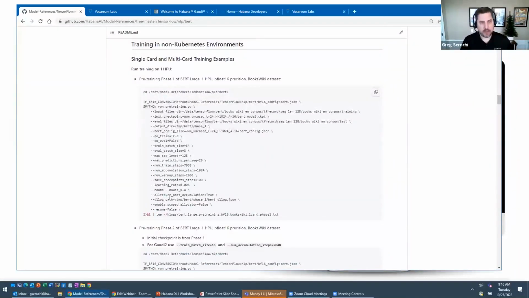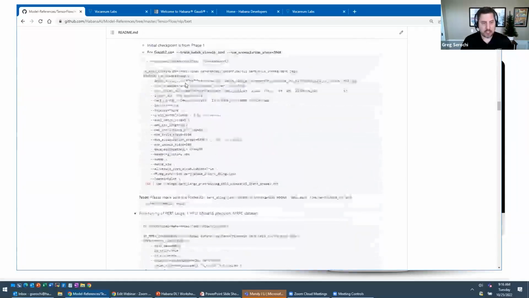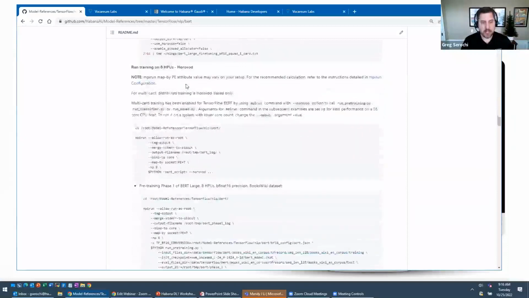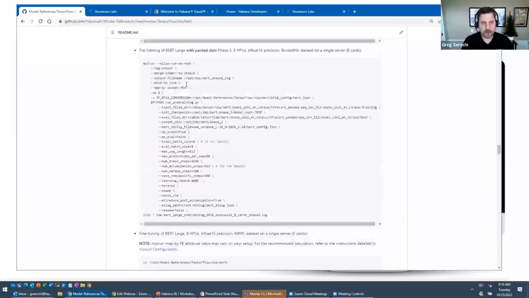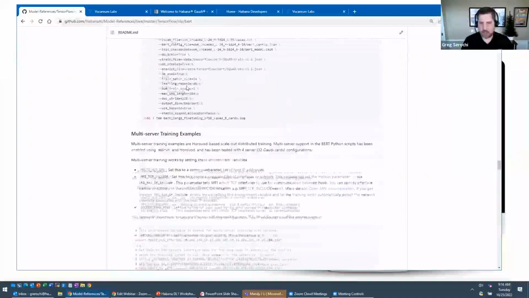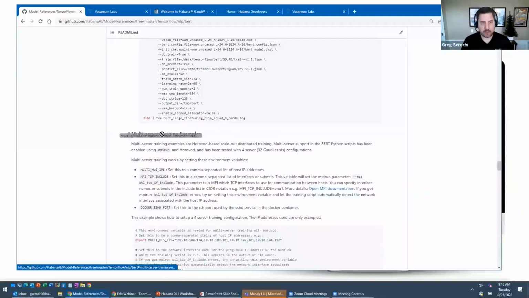Let me go through all the details and give you several really good examples, from a very simple example of running on one HPU, which is what we'll demo in just a moment, to scaling up and running on multiple processors. And we'll show you multi-server training examples. So from one simple card to scaling to multi-node, all this information is provided here in our GitHub page.